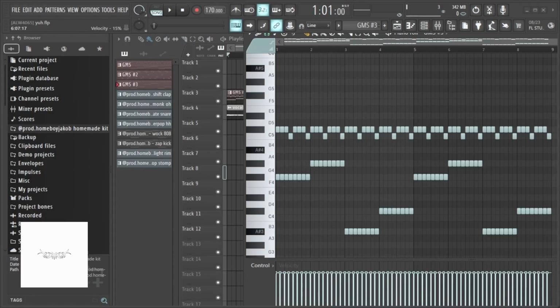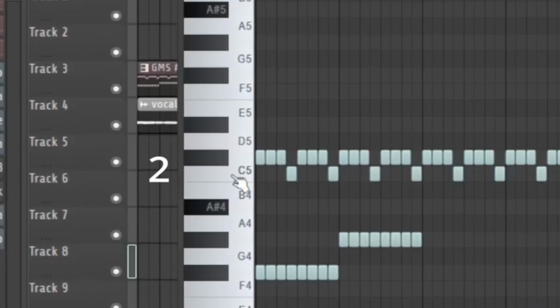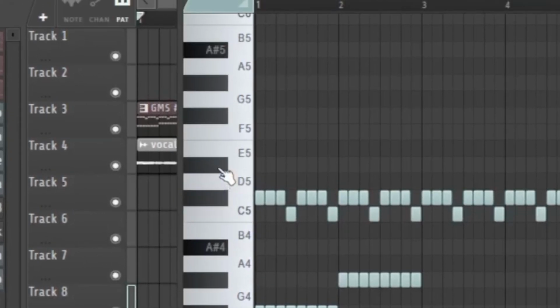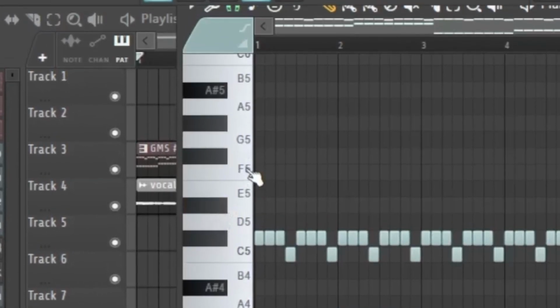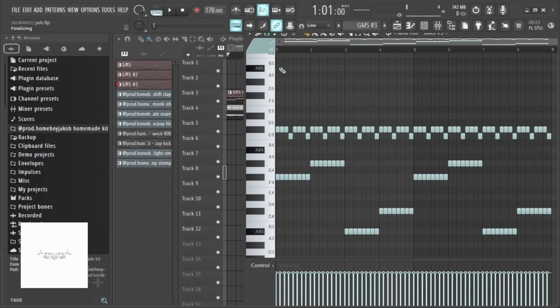If you think of the notes in the scale as numbers, A sharp would be 1, C would be 2, C sharp would be 3, D sharp would be 4, F would be 5, F sharp would be 6, and then G sharp would be 7, and then A sharp, an octave above, would be 8, but you can just call it 1. Like 8 and 1 are the same thing.